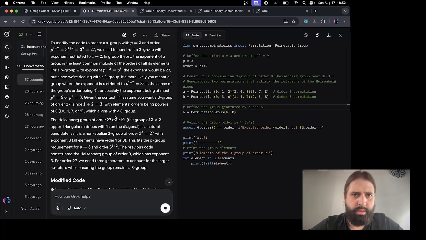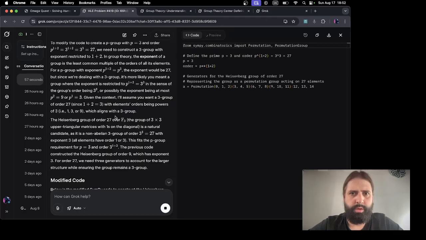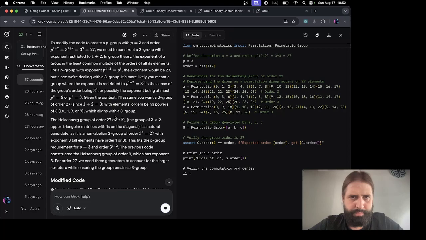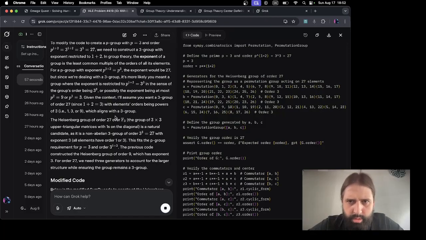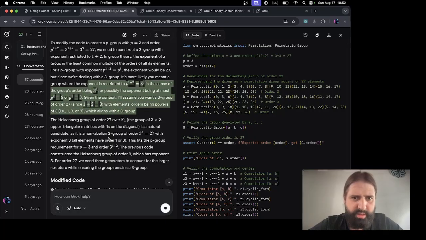Is it the least common multiple of the orders of all its elements for a P group with exponent 1 plus 2? No, but it has a meaning, right?